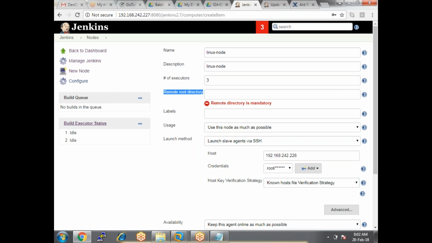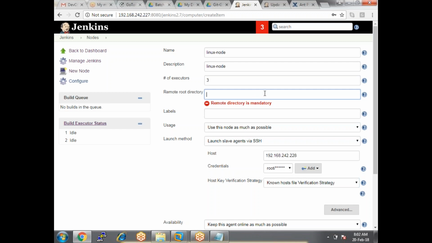See, the master will assign jobs to the slave machines. Then the slave is going to perform those jobs. Once the job is performed, it is going to create some files. But where will the files be saved on the slave machine? Understand my point? Where will the files be saved on this slave machine? That is where we have the home directory. This is the root directory of your slave machine.